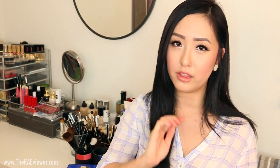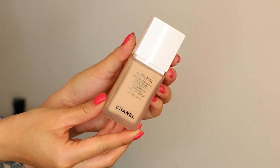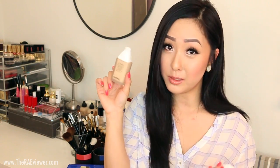I'll start with the Le Blanc liquid foundation. My friend brought this back for me a few months ago when she visited Asia, and I asked her for the color 30. So it turns out it's too dark for me, and I have become a little bit fairer over the last several months, but 30 is actually really dark. So I purchased 20, and I'm much happier with it. It's a gorgeous liquid foundation. It sort of feels like Matte Lumière, except a little bit more dewy. So it also has a higher SPF, SPF 30, which is great. The more SPF, the better, in my opinion, for day wear. So I highly recommend it for those interested in a new liquid foundation.